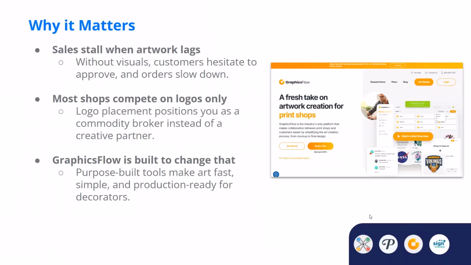So why does all this matter? When you're working with customers, artwork is oftentimes an obstacle to moving the order forward, right? They have to pick out the graphic. The graphic can come from something they've already developed. It can come from your art department. It can come from a screen grab that they found on some designer shirt website online. But at any point that stalls within the process, it puts the deadline of getting the order in jeopardy. The order's not secured until we get the artwork resolved. Without using visual tools to get ideas in front of customers, it can create a lag, and when the artwork stalls out, we also run the risk of losing the order. So we want a bulletproof proofing process.